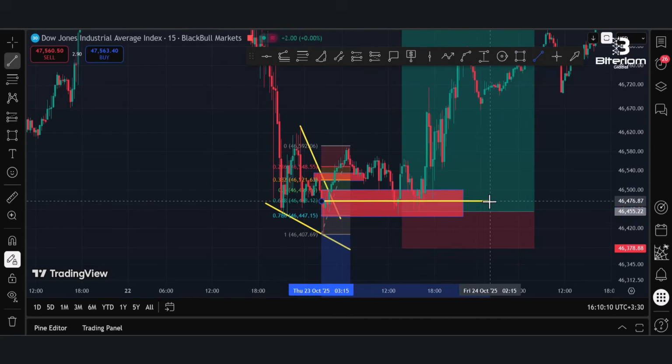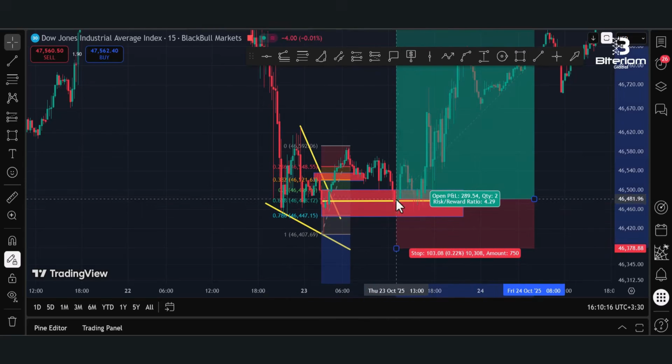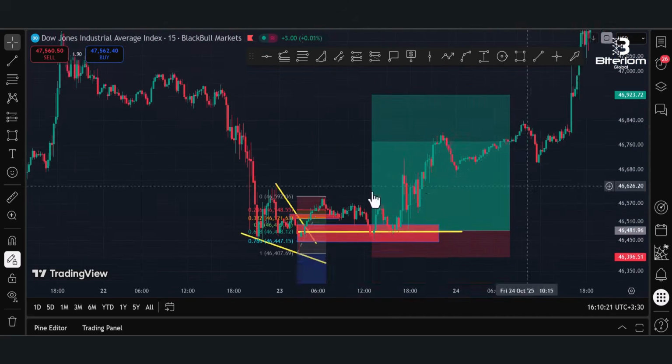Friends, when the price returns to this zone, if we get a candlestick confirmation, we can join the bullish trend with a stop loss behind the whole leg. Or let's look at other examples.